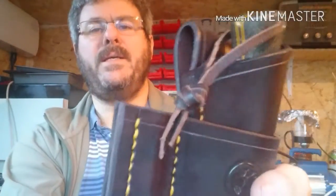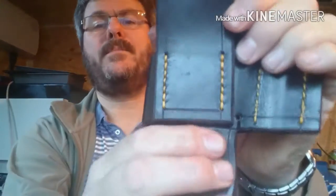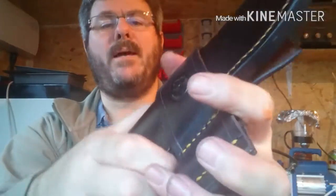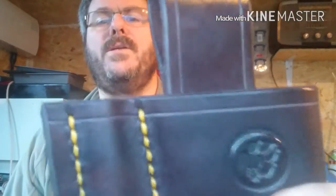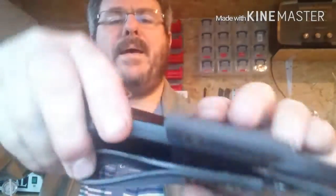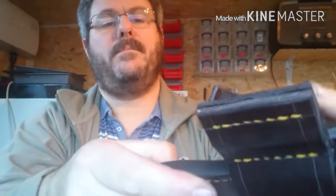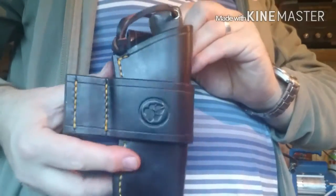The sheath is the same as before, only in a chocolate brown to sort of match the bog oak handle on Bobcat 8, but with the addition of a snap system on the back. Once that's unsnapped, the knife comes out while the sheath stays on your belt. It slides back in and just snaps back on the back there. You can access it on the back reasonably quickly and easily.